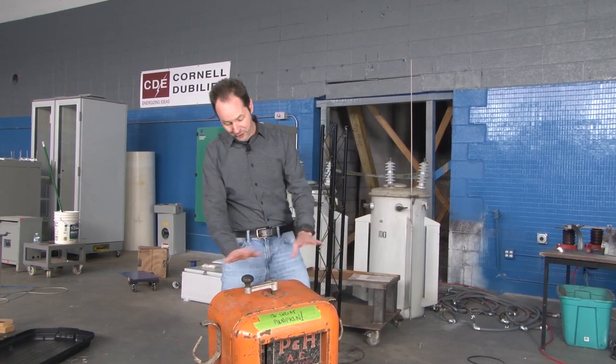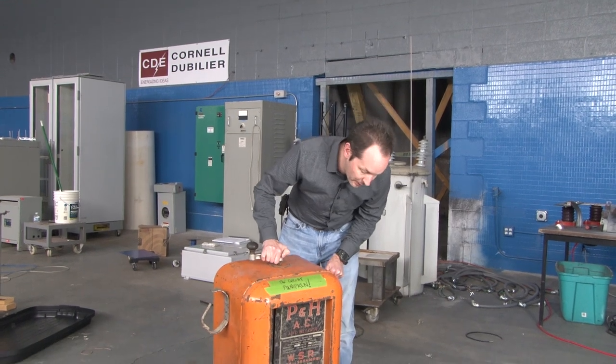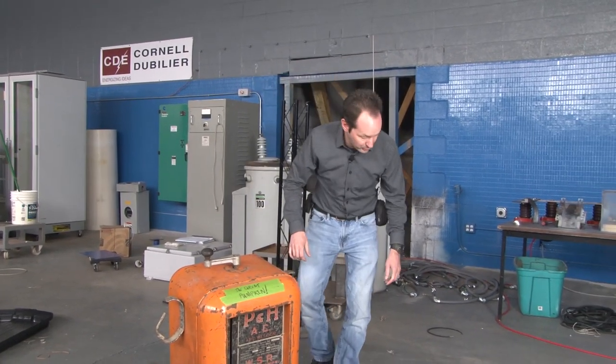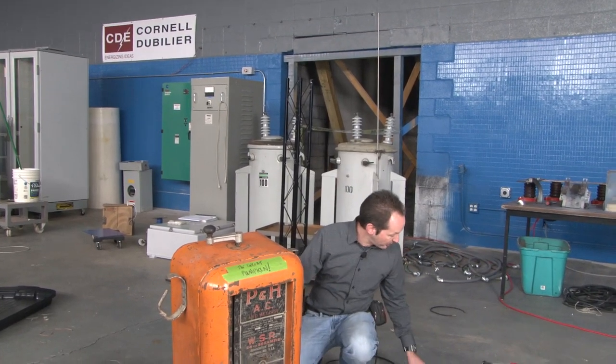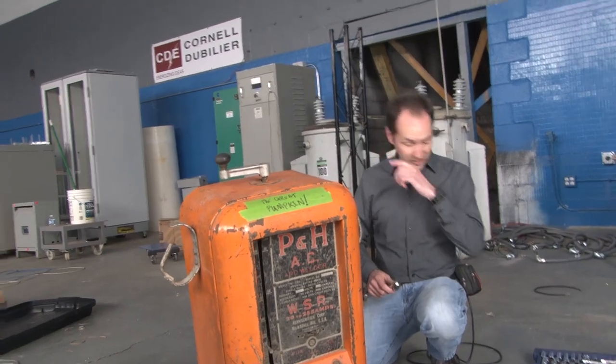So I was like, don't just scrap that — we can make things out of it. So we're going to autopsy it down here a bit and see if we can extract the big variable inductor current limiter. That's our primary goal. And to do that, we're just going to start popping some parts off and see where we end up.